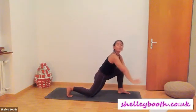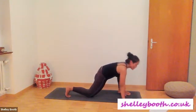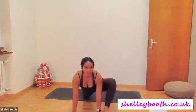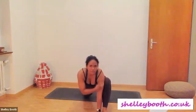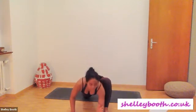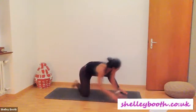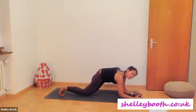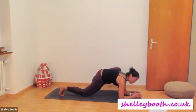Hands come forwards to the inside of your left foot. Staying here and really squeezing in with the left knee. You want to have a really beautiful connection with your arm and that knee. Just like before, option to take it lower. If you did that on the other side, then go for it on this side. Give yourself equal treatment. We have a bit of balance, even if there isn't a perfect balance in our bodies.